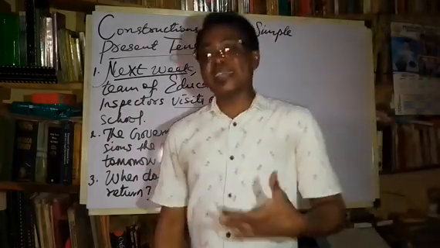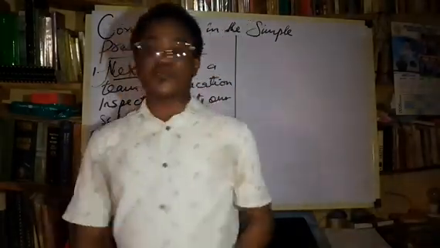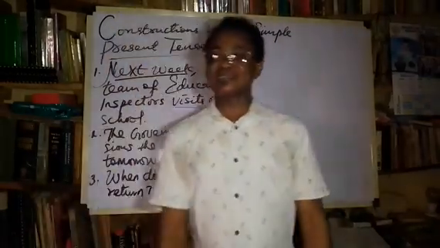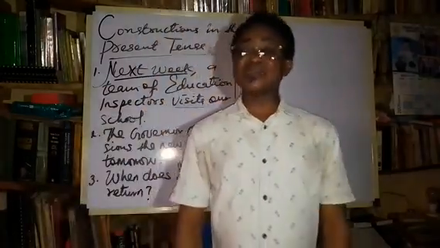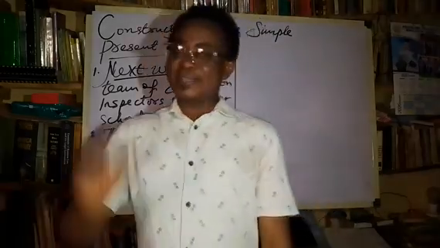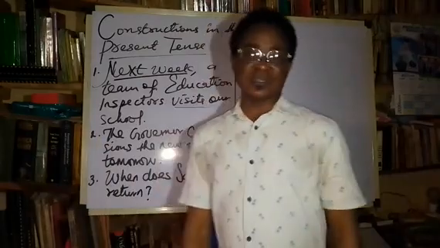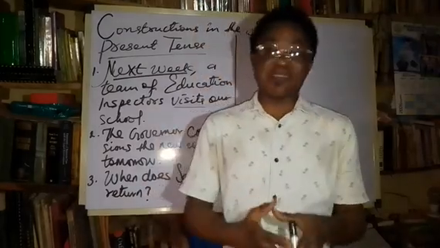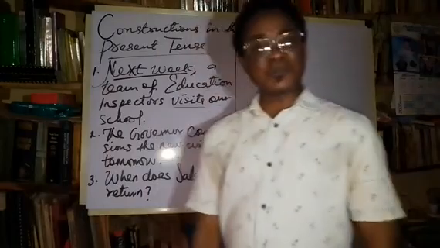So if you make a sentence in the simple present tense, but you want to show that the action will take place in the future, just add a time expression. Say, in the next 1 hour, tomorrow, in 2 days' time, on Saturday, next month, and so on and so forth. Then the action expressed by the verb is no longer a simple present action, but one that will happen in the future.